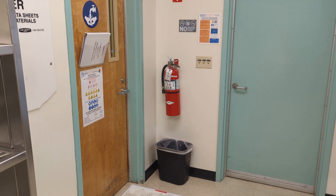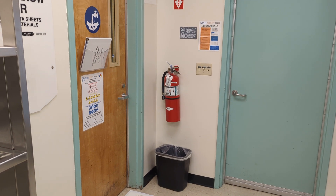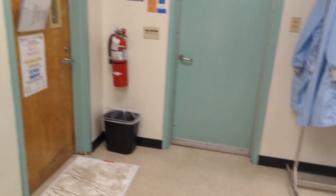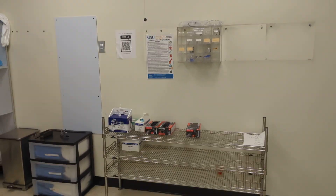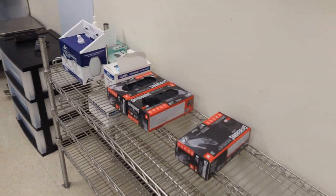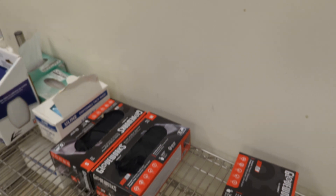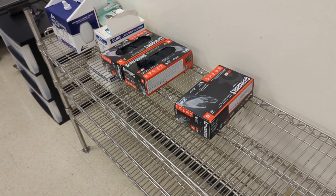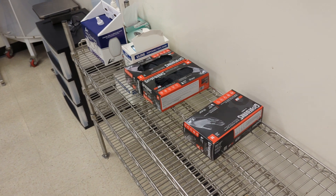That door has to remain locked to get in. Closed-toe shoes and long pants are required in the lab. Have them put on a lab coat, then use the glass cleaning solution and put on glasses. Then they put on gloves — we have them in the shop. Right now we're out of large and maybe extra-large gloves.